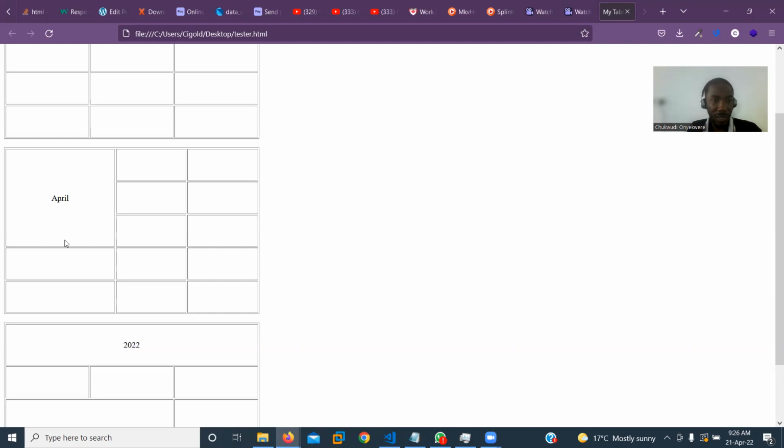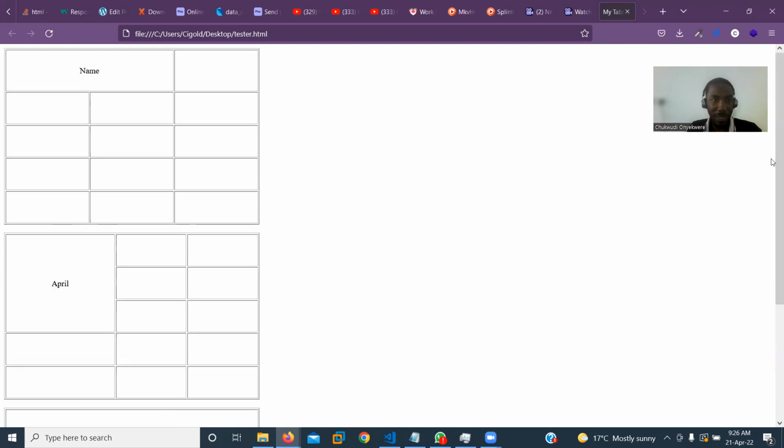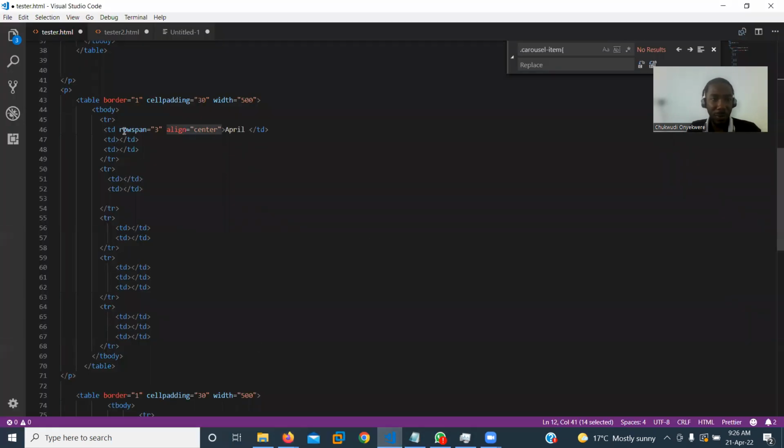So that's the only special thing that happened here. It's just like the opposite of this one. This one spans across 2 columns, this other one covers 3 rows. So that one was quite simple too. Most of you got it. So I use rowspan equal to 3 and then add my center align as well.